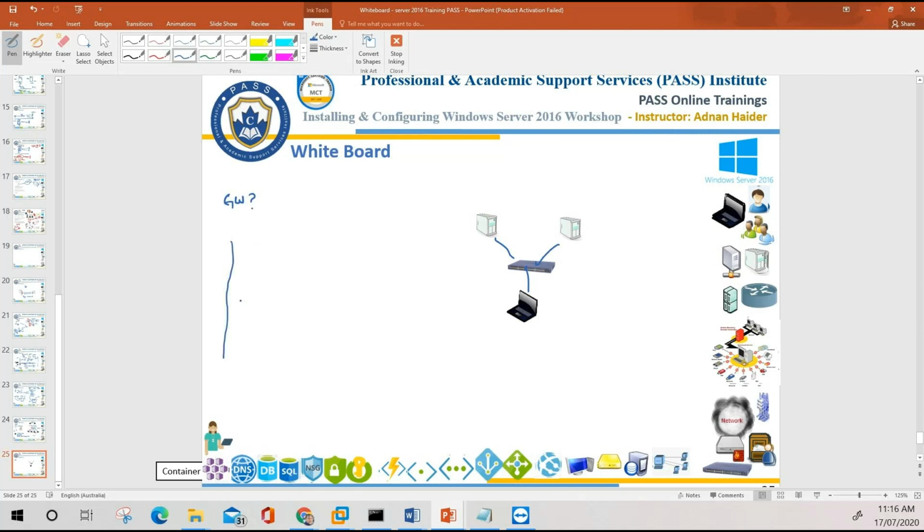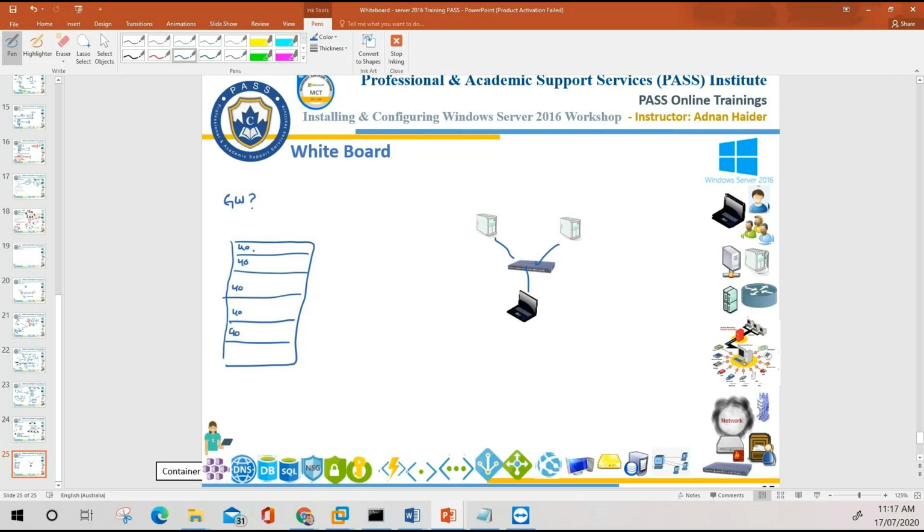So for example, I'll give you an example. Let's say you're working for an organization that has a building of 12 floors. So this building has this many floors here, and in each floor there are 40 computers. So on each floor there are 40 machines that need to be connected. Now, how do you connect them?